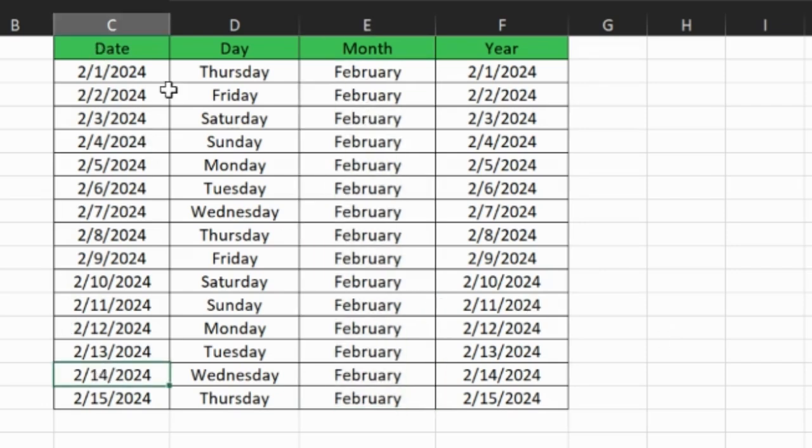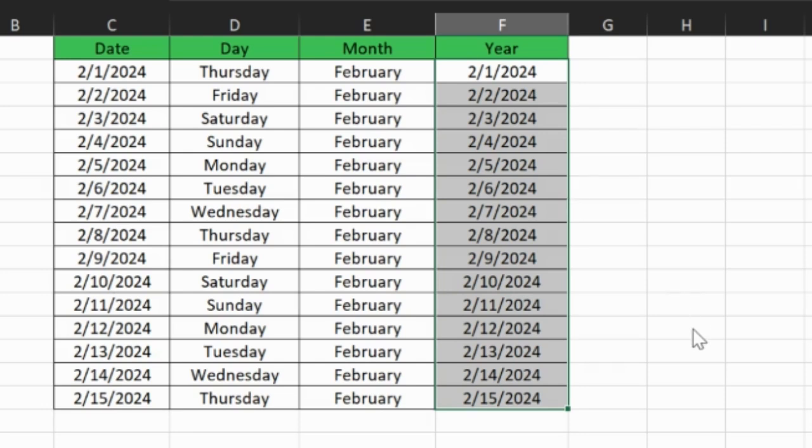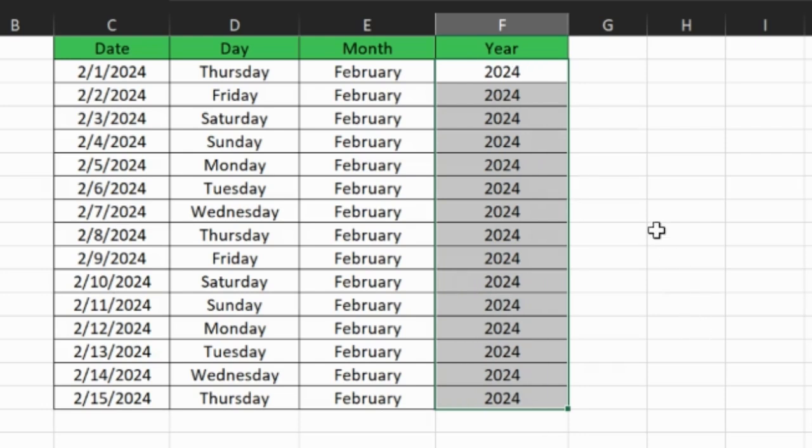Assuming we just want to change this to probably 3, which is March. Then going over to the year, we're just going to use Control Shift and down to select everything, and then use Control 1, go back to Custom, and this time we want to edit the year, so we type 4Ys here, and the sample is already showing us 2024. You click on OK, and there you go.